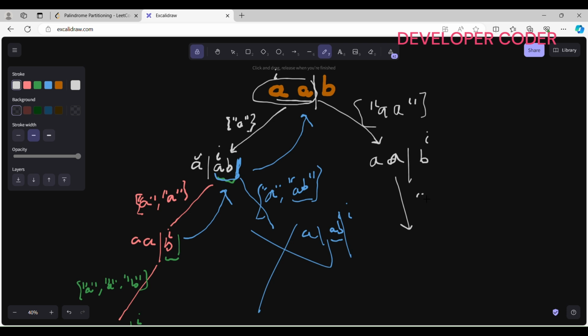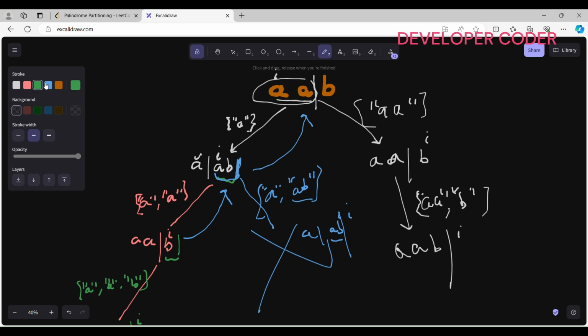In my current string, this substring is already palindromic, right? So I have added this A. Now I am checking for B. So B is also a palindromic substring, right? We are good. Now my string is going to look like this, AA B, and my I reaches out of bound.